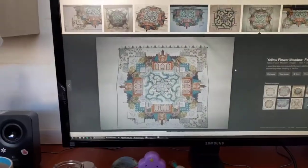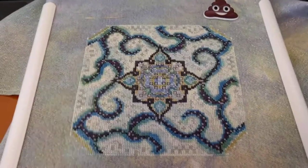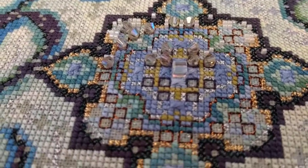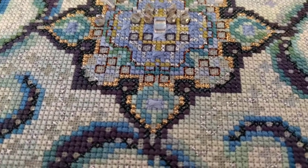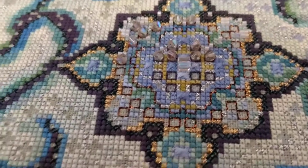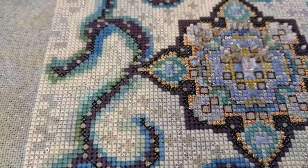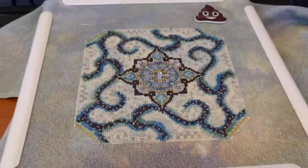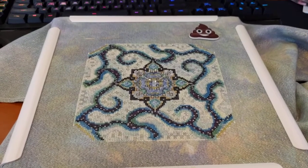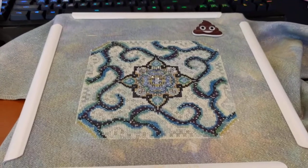I will probably end up making my own miniature version of this. I'm so troubled by this, but it's so pretty — look at that, lovely details, amazing bling on this piece. Look at that big cube bead — that's a cube bead. I don't have a lot of time to work on this today because I'm babysitting my sister's kids in the afternoon, so there won't be much progress on Instagram, but I'll see you tomorrow. Bye-bye.